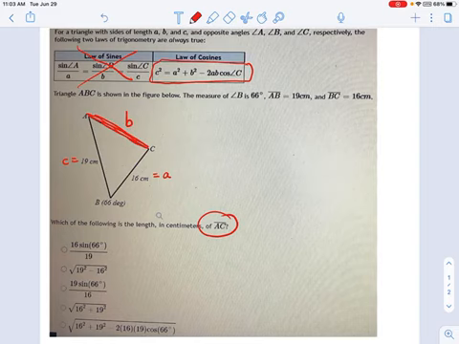Okay, you can see that two of these answers, answer 1 and answer 3, have to do with the law of sines, because it is some kind of thing where you have a fraction where there's a sine in it. Okay, those we know we don't want because we've already established we can't use the law of sines in this triangle. We don't have enough information. We don't have a pair of an angle and a side opposite the angle. So we're going to cross out the law of sines. We don't want those ones.